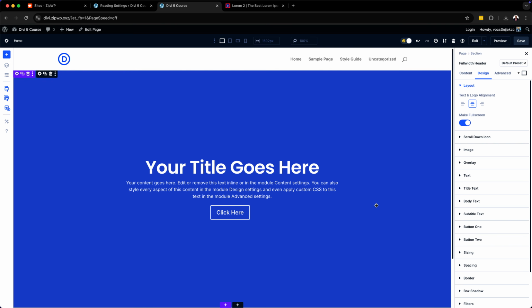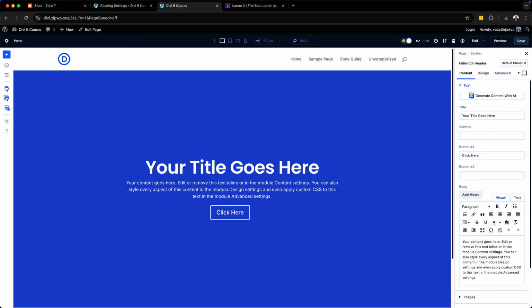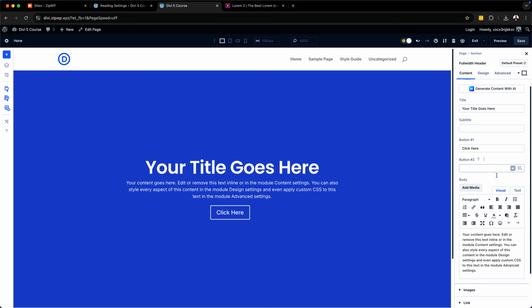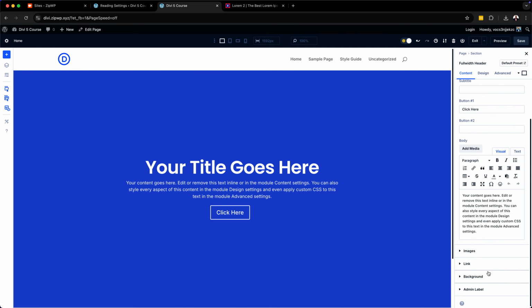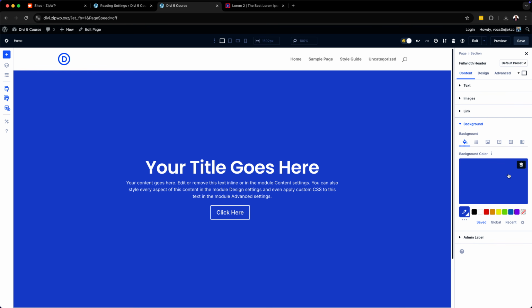Now, I really love the full screen mode because here I can add an image in the background and I can do more styling to this. But anyway, back over here, we're going to need some sort of an image for this design to work. Okay, so I'm just making sure that I'm with my full width header. I can scroll all the way down here to background, and instead of having this color here, I can change this to an image. But I want you to notice something here.